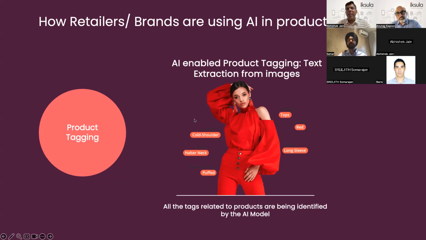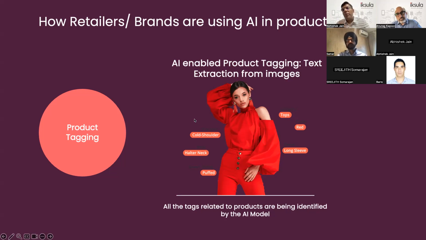So that's where product tagging is one of the areas in which we are working specifically with large retailers, and brands also leverage it. It really solves the problem when we are generating the product tags for them at a much reduced cost and in a faster way. Previously it used to happen manually, wherein people would sit and write that this product has these tags, but now we are able to generate that using artificial intelligence, right?